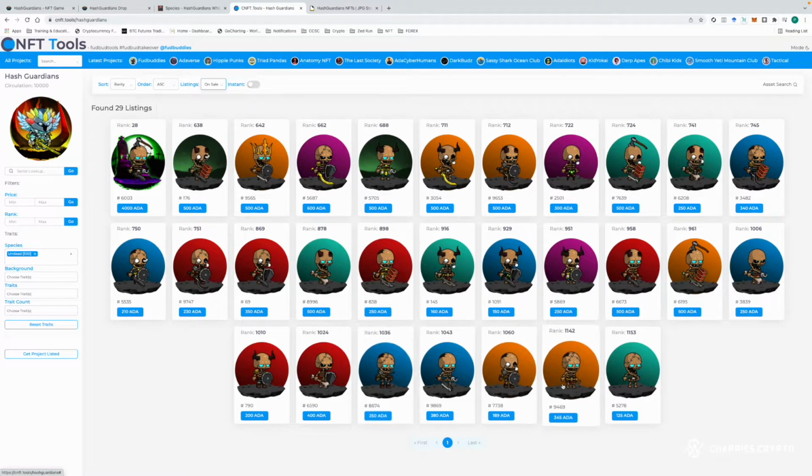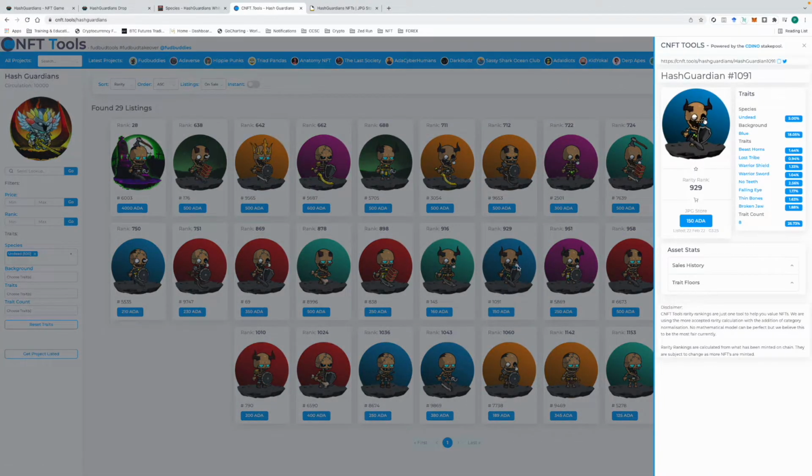But if you go down to, let's say, this one here, it's ranked 916. That's actually quite a good deal for 160 ADA, or even this one. If you click on one of these items, you'll see over the right hand side all the different traits available. As an example, this one here, it's Lost Tribes, only 0.94% have that particular trait. So for me, if I had some spare ADA lying around, I'd probably try and nab that one. That's actually a pretty good deal based on the values that I'm seeing currently on this particular project.